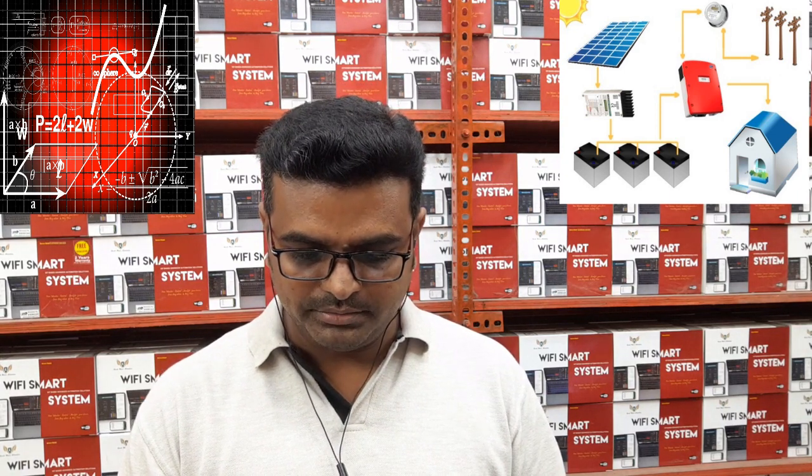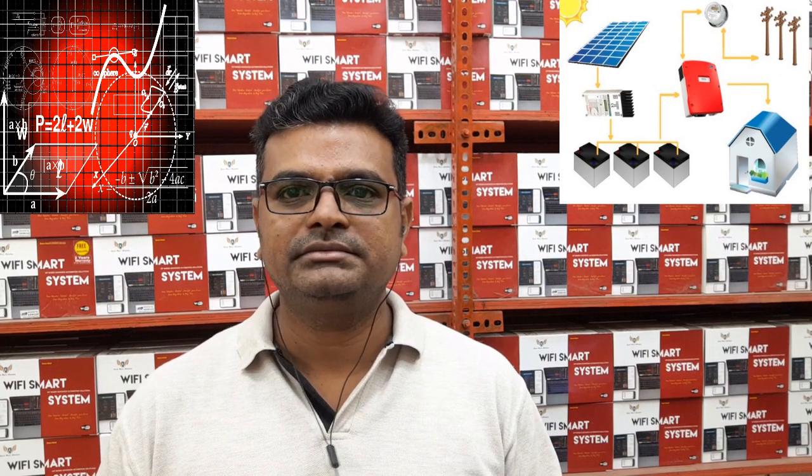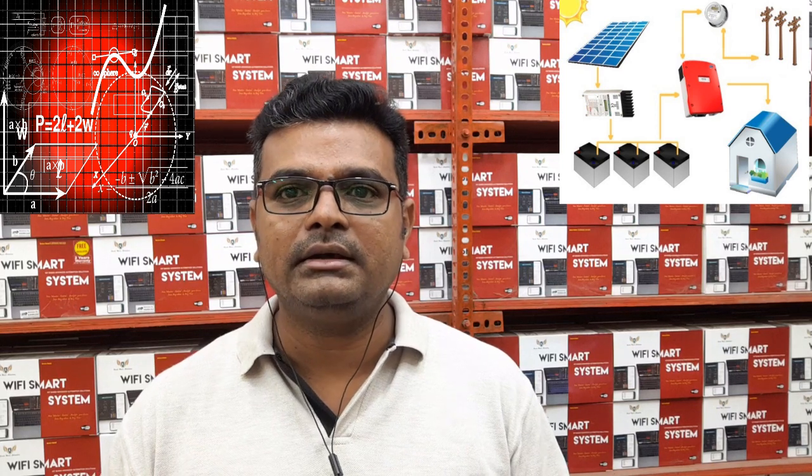If you are planning for battery autonomy, be very careful — your battery should not go dry. If you are using lead acid tall tubular batteries designed for 5 to 10 years and you maintain them well, they can last 7, 8, or up to 10 years. But if you do very deep discharge and frequent charging, the lifespan will reduce.